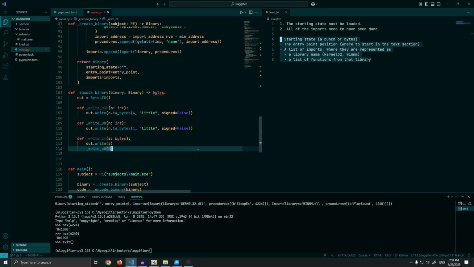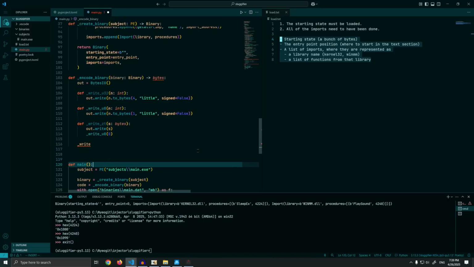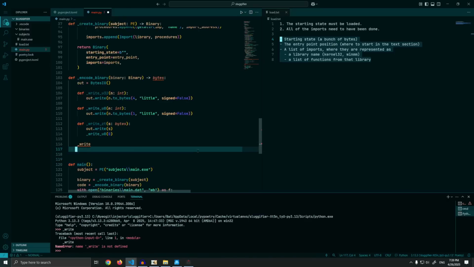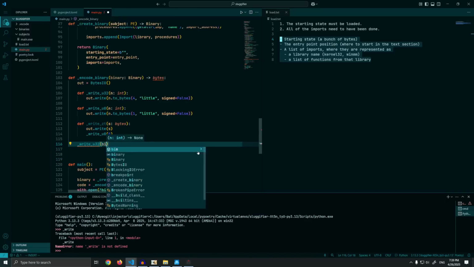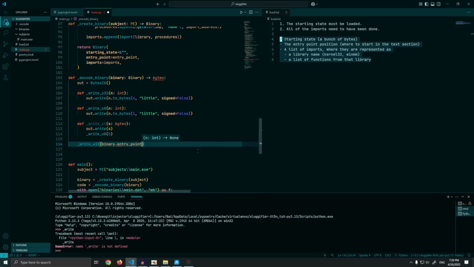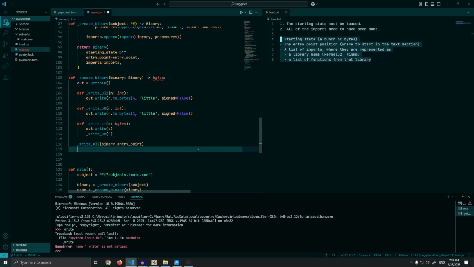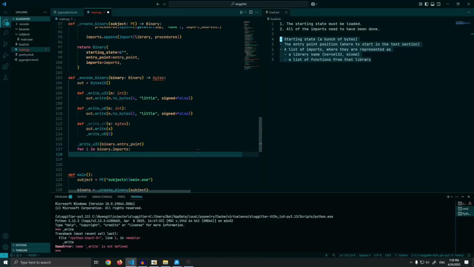So we'll start by writing the address of the entry point. This is being written first because there are other things that are relative to the entry point that may need to be calculated later. We'll go through all of the imports. Actually, that's not totally true. You could probably write the entry point in a different order, but this is how I've chosen to do it. In the case of arbitrary decisions, you often don't need a better justification.